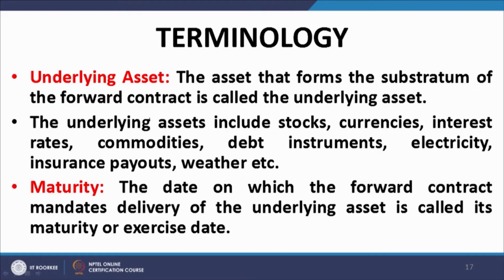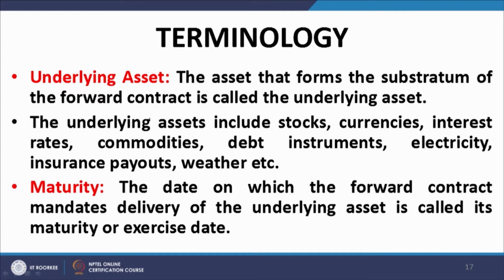How those cash flows are computed is mentioned in the swap formula, is mentioned in the swap document, and it is agreed at t equal to 0, and the cash flows are thereafter exchanged at periodical intervals in terms of the swap document. Now, let us talk about forward contracts in detail. So, quick terminology.